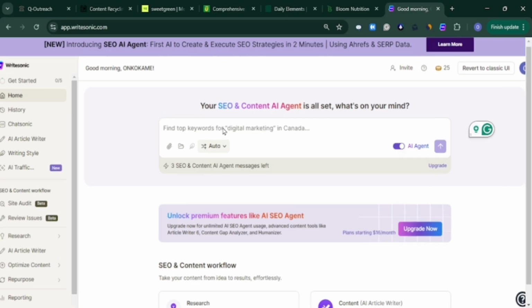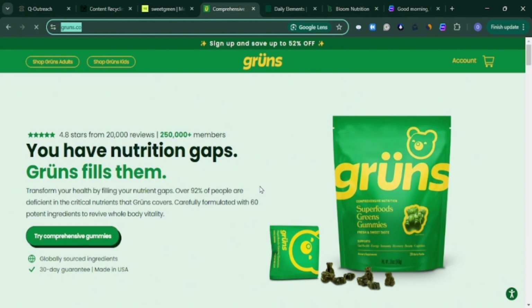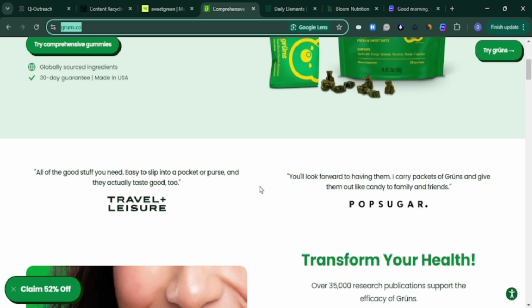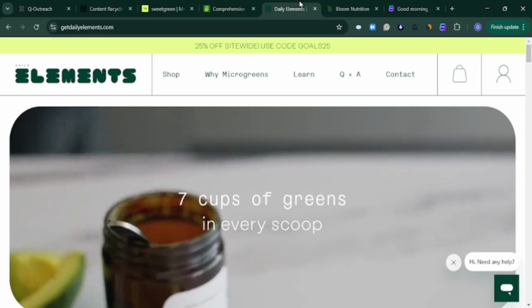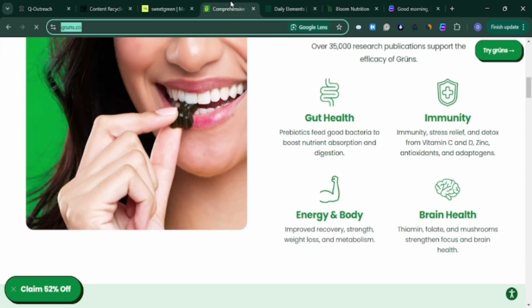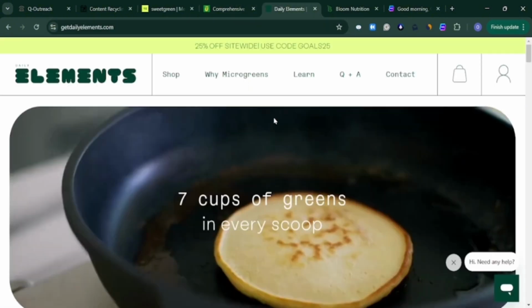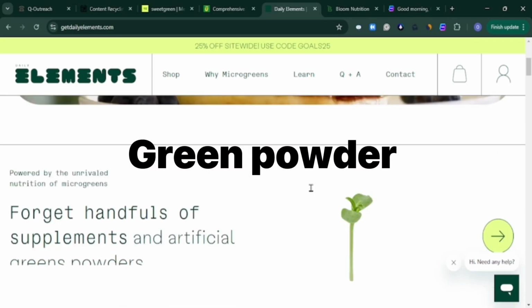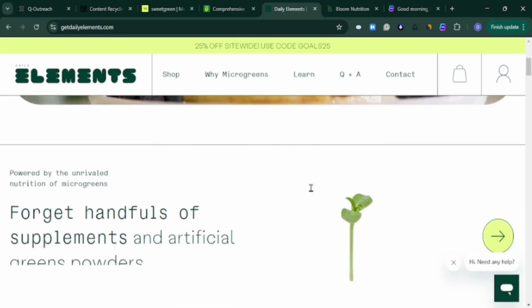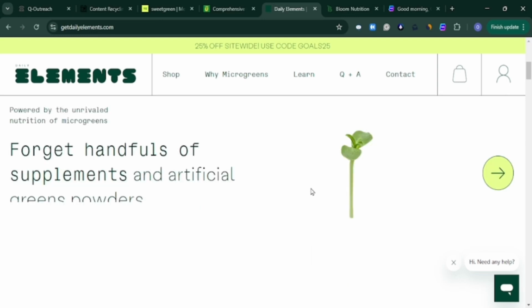So in this case, since this is the main focus, I'm gonna be using a brand called Grants, which is basically an e-commerce brand that sells greens in gummy format, right? And as you can see, the supplement industry has been going crazy over the whole gummies thing. So in a sense, over here I want to conduct some form of comprehensive competitive research. Okay, so Grants is entirely focused on gummies, whilst a competitor of theirs, Daily Greens, is entirely focused on, I don't know what you would call it, but the supplementation format where you have to mix it with water, right?